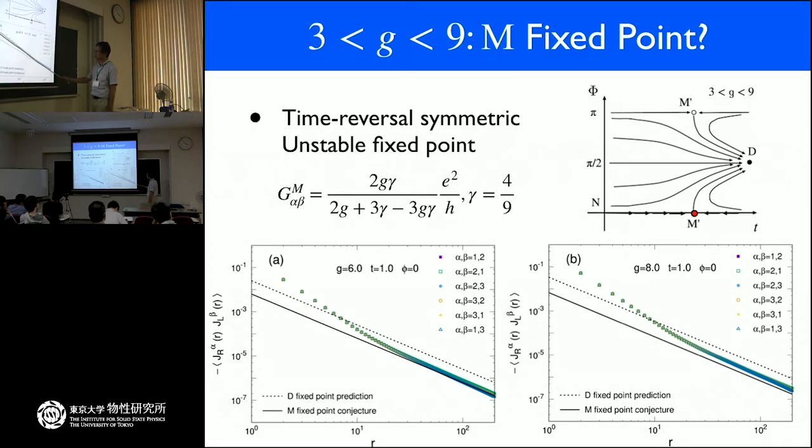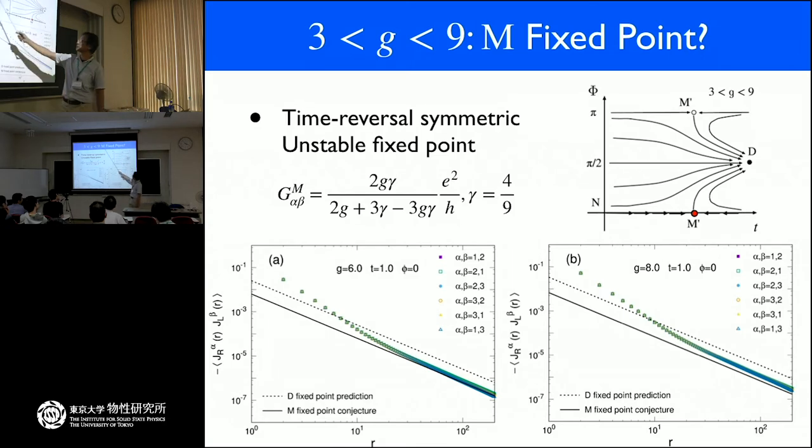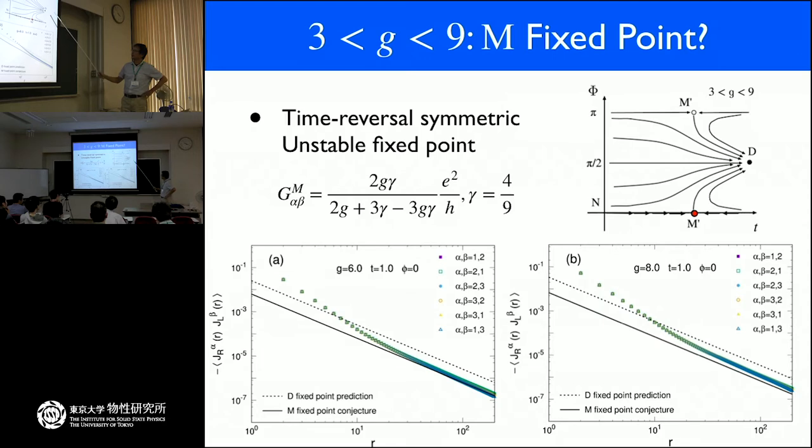The prefactor is fixed with this formula. So this is the line we expect, but it seems it's not converged yet. So in this region, we don't really know, and there are some caveats I didn't mention. There's a very strong initial state dependence, but this is something we're still working on.